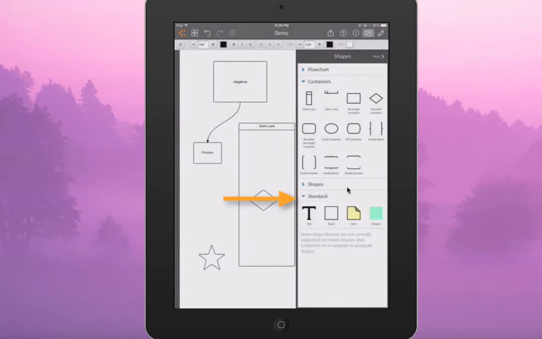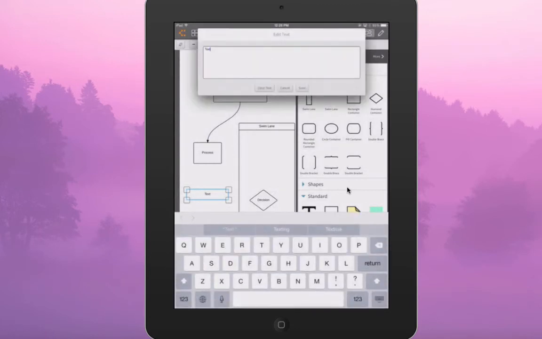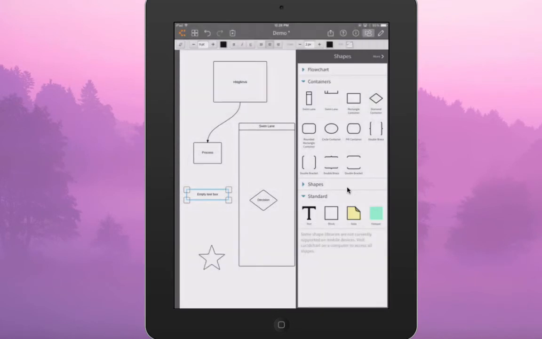The very last menu, your standard one, this includes a couple of nice extras. One of those is a text box. So if you'd like to be able to type just text without a shape around it, you can touch and drag that T out, and it'll give you an area to type text. So again, anytime you want to edit text, it's a double tap. And so now we can say, instead of text, empty text box. So when we click off of it, you can see that that text looks like it's just floating. So that's kind of a really neat option.